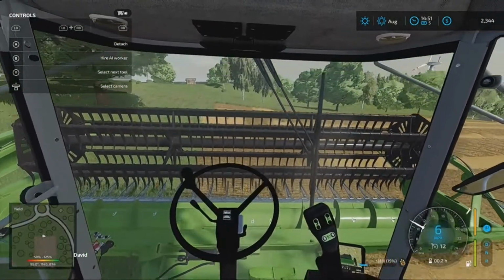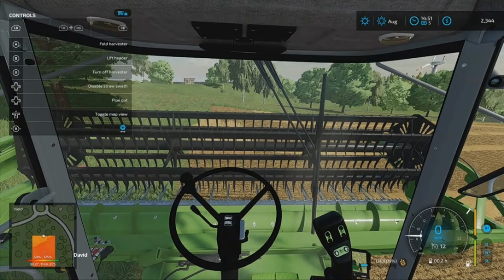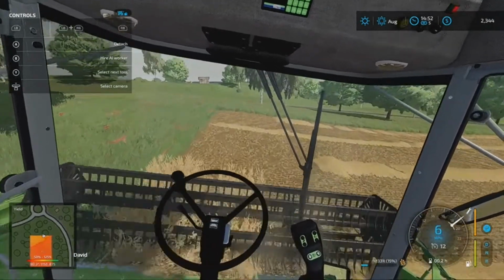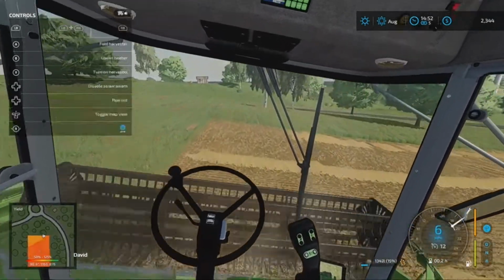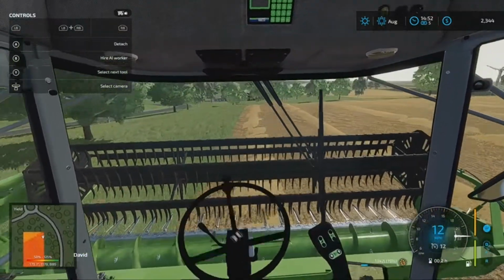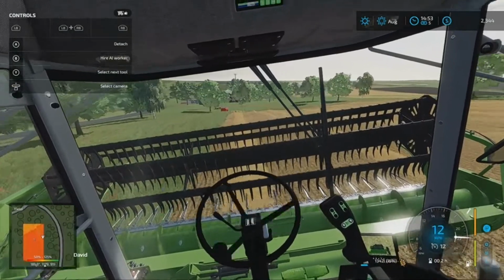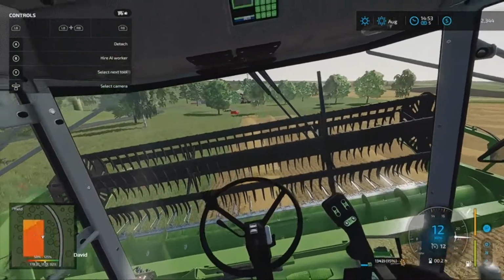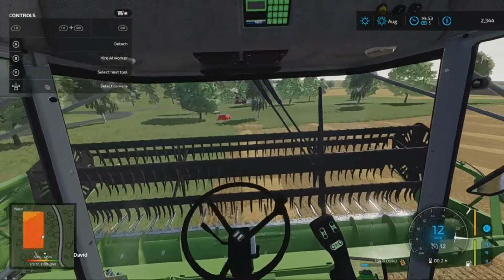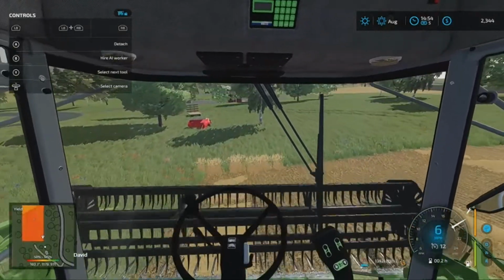We've hopped into the combine and we're on our way down to field 15. Yahoo! I'm gonna clean up a little bit, whatever the AI missed, I guess, first. Take care of that. Leave a mess everywhere, make it harder for me to bale everything. Well, we're gonna clean this little piece off and head down to 15 and start getting 15 taken care of.